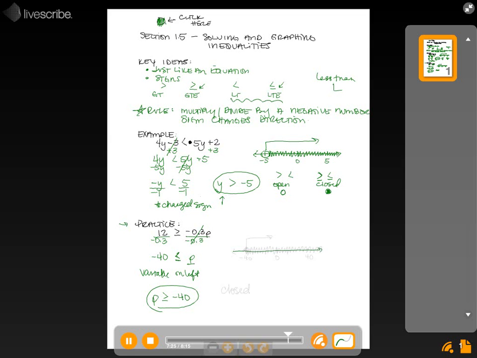We're going to sketch out a graph. Remember, we need three numbers. One of them has to be 0. One of them has to be the number from the answer, so -40. The other one is the opposite of that. If p is greater than or equal to -40, since it's equal to, we're going to put a closed circle on -40 because we want to include that number in our answer. And then we want all the p's that are greater than -40. So again, we're going to shade it to the right because that's where all of our numbers bigger than -40 are. And there would be the solution, the answer to our problem.